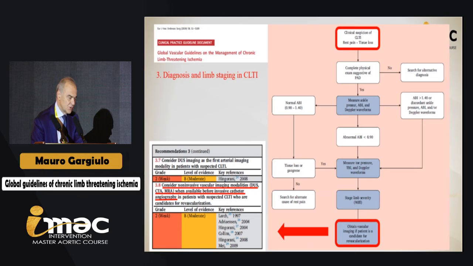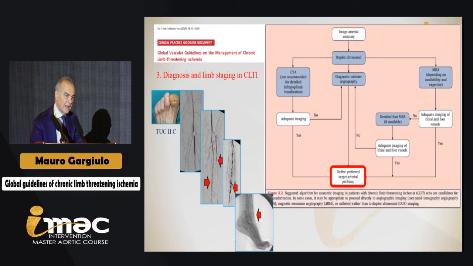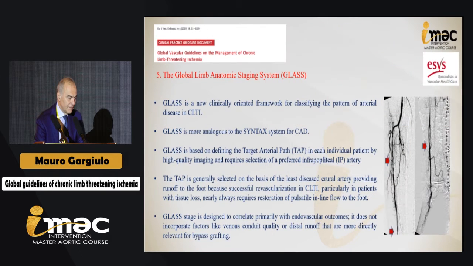After this evaluation, we can define exactly how it's possible to guarantee inline flow to the foot in these patients, and then we have to define exactly the preferred target arterial pathway. According to this approach, we can define the global limb anatomic staging system.